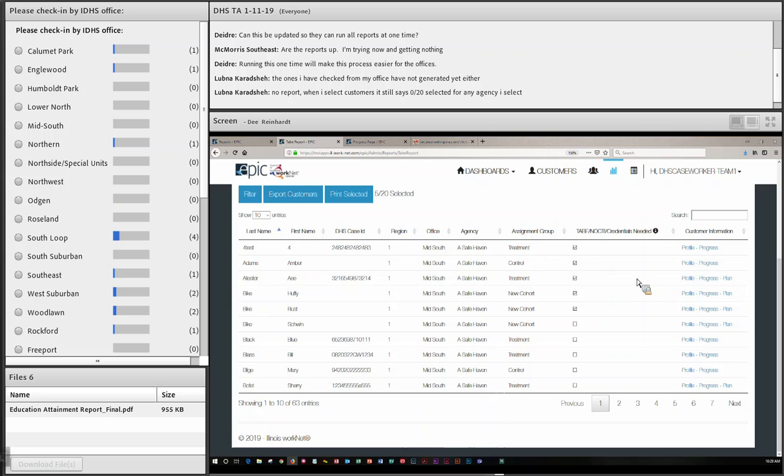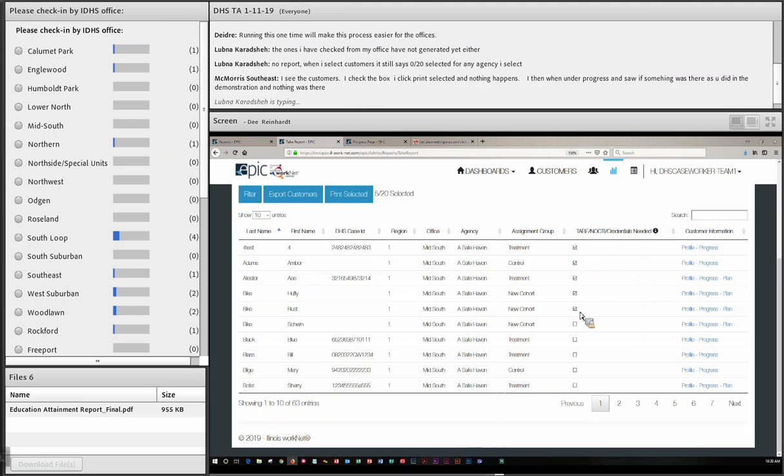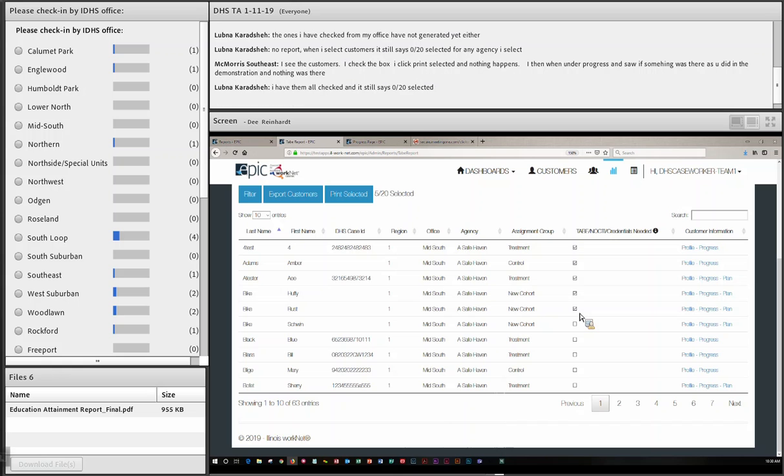Because you have to check the checkbox here. Then under progress, as you did in the demonstration, nothing was there. Okay, so when you went to the customer's profile, you weren't seeing it on their page.